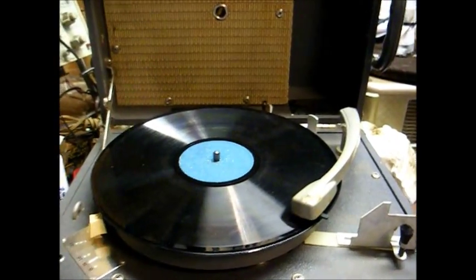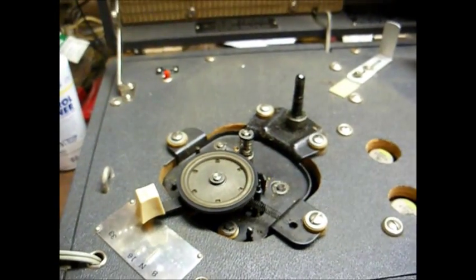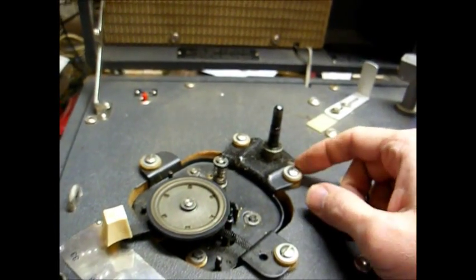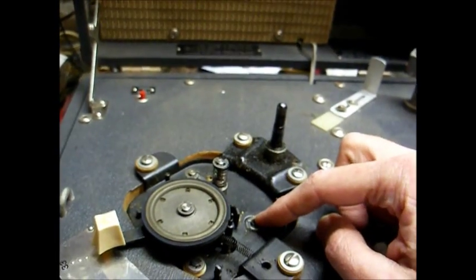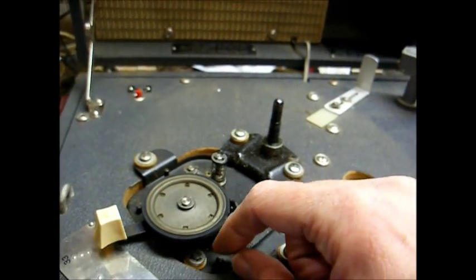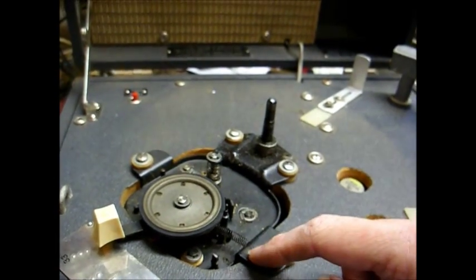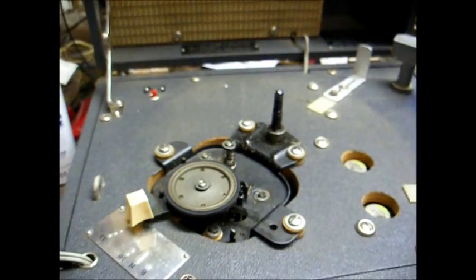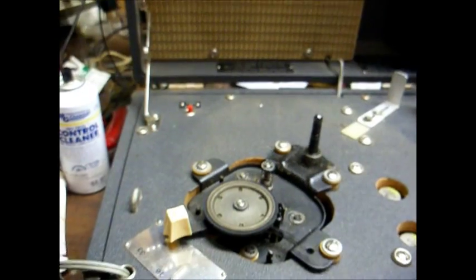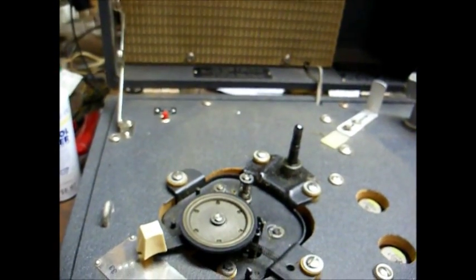Let's get this thing to turn without assistance from me. Now I see two problems right off the bat. Number one, the motor mount grommets are rotting — or should I say rotten. This one's completely gone. And someone has stretched the idler tension spring. The spring used to attach here, but someone obviously stretched it over to here. So instead of repairing the problem, they put a band-aid on it by stretching the spring, and we may have to replace it because of that.